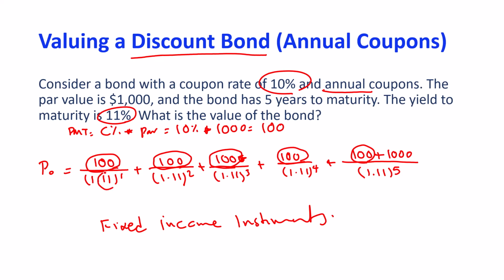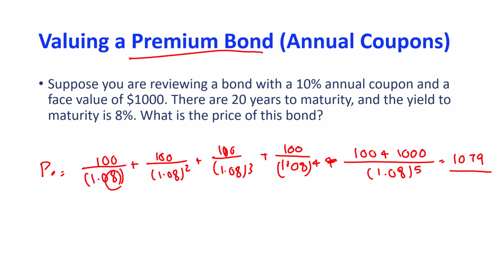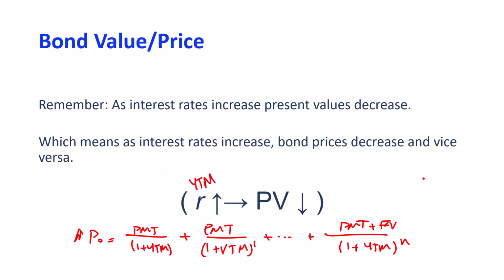What is variable is the yield to maturity of the bond. So if we have a situation where the coupon rate equals the yield to maturity, like in this case, coupon rate is 10% and yield to maturity is 10%, you definitely end up with a $1,000 price bond, a par bond. But if you lower the yield to maturity to 8%, then you're penalizing these fixed cash flows less heavily. That's why you end up with a more valuable bond. We call this a premium bond. And again, if you increase the rate from 10% to 11%, now you're penalizing these cash flows, the fixed income, more heavily. So that's why you end up with $936, a discount bond. So this bond is going to be less valuable compared to a par bond or a premium bond. So very, very important relationship here.